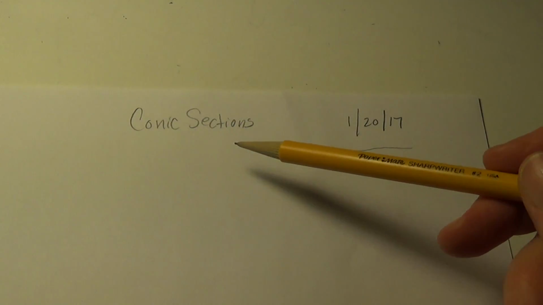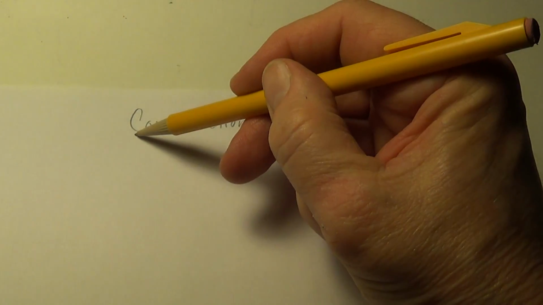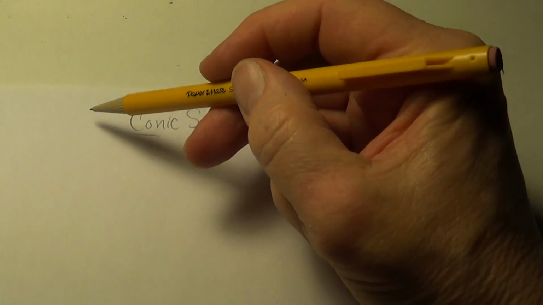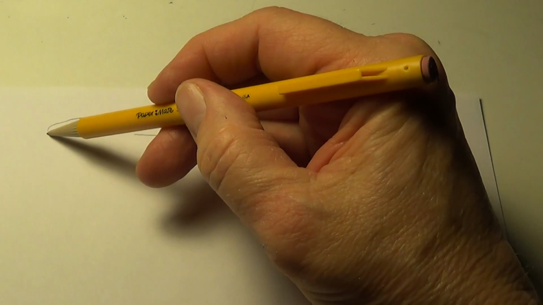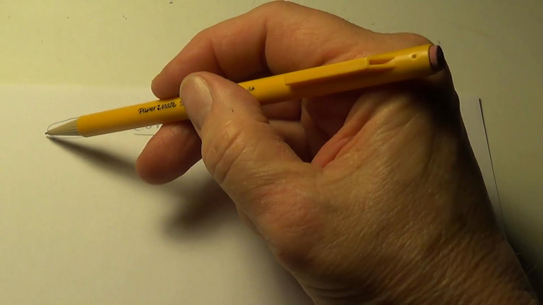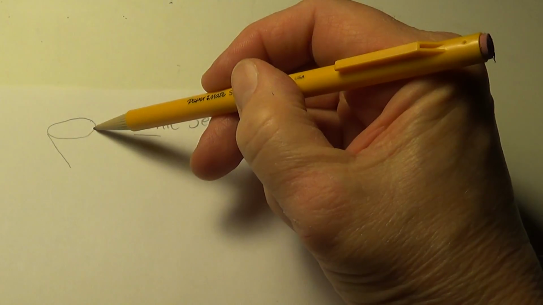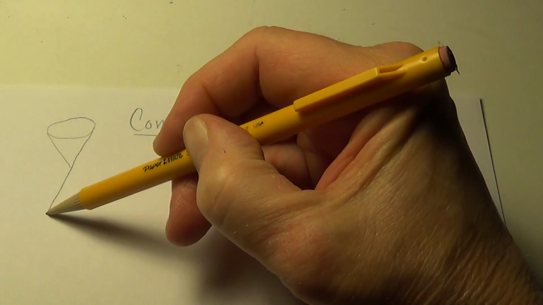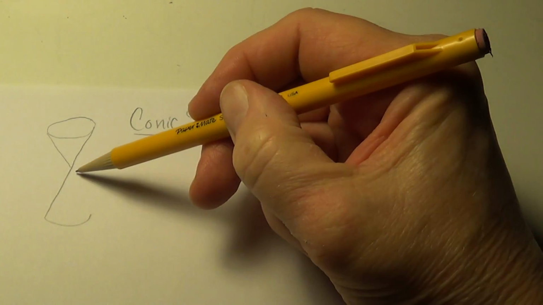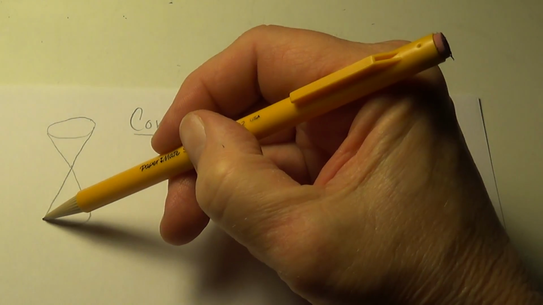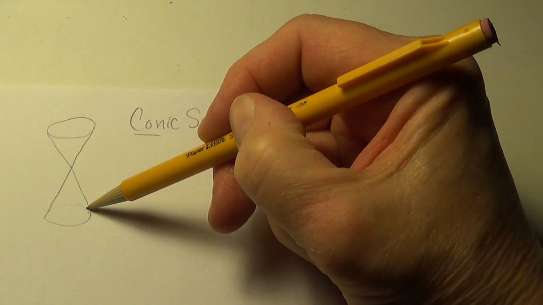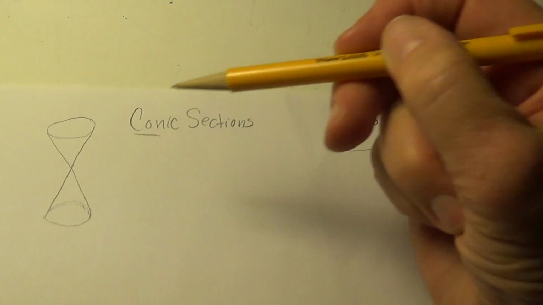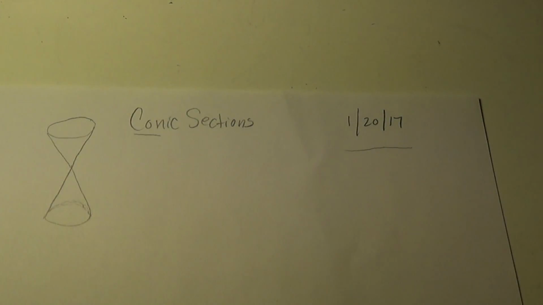All right, so let's look at what we're studying for the next couple days. We're going to look at the conic sections. And conic means there's some kind of cone involved. So let's think of a cone. So I have a cone on top of an inverted cone. Something we see often in our everyday lives, right? All right, here is a cone on a cone.